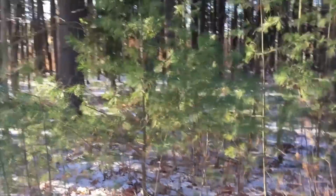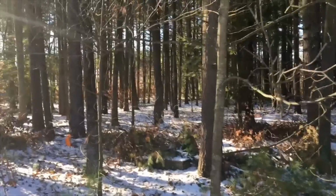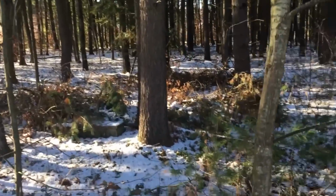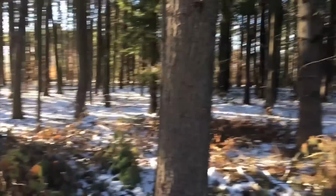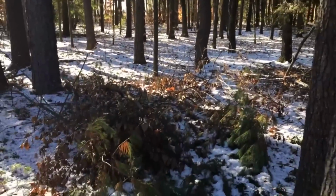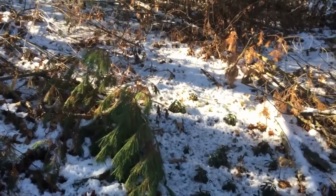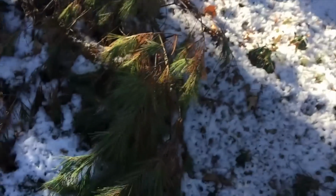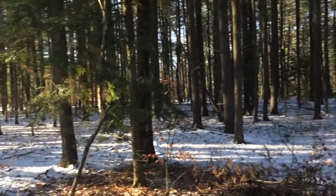So we're heading out in the woods a little bit, and we're going to look for some greenery to put on the front porch. So I've got my clippers, so we're probably going to try to just clip maybe some of this pine here, and then we'll see what we can find out here.